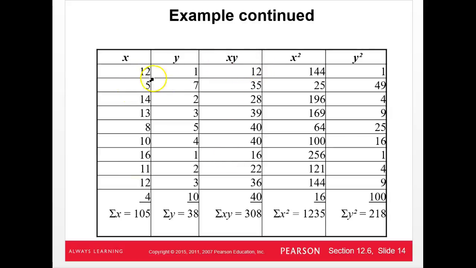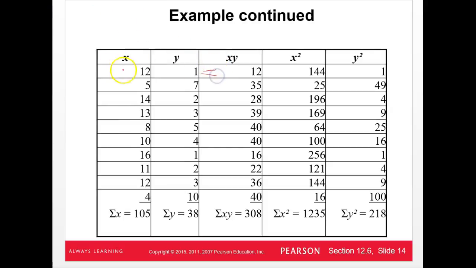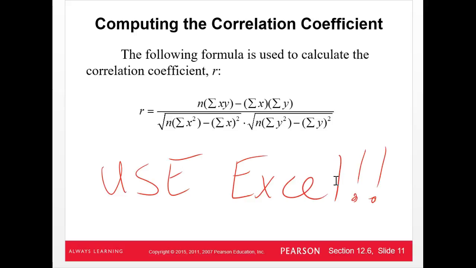Alright, and then notice these two columns are multiplied together. 12 times 1 is 12. 5 times 7 is 35. Again, if you're thinking Excel, you should be thinking, oh, this is just going to be equals this thing, click, times this thing, click. And I'll get that and drag it down. This is x squared. That's equals click this and then square, Shift 6 squared, and click and drag down. So again, it's a table format. It looks like something you would type up in Excel anyway. And then down at the bottom, this is the sum of the x's, the sum of the y's, the sum of x times y, the sum of x squared, and the sum of y squared. And then we would literally just take that and plug it into that formula. It's ugly, but that's how we would do it.